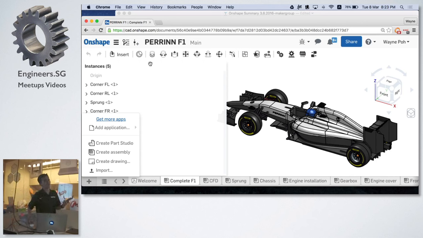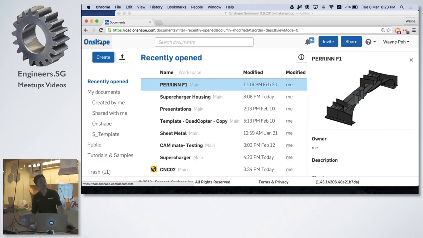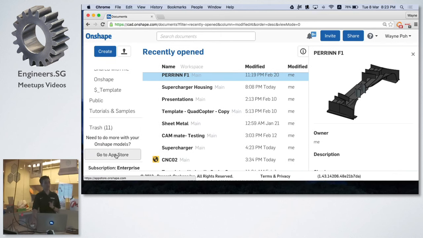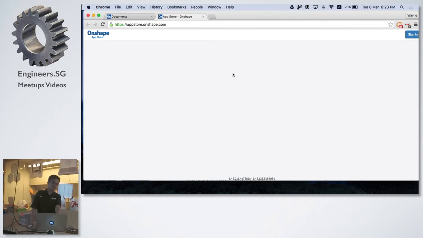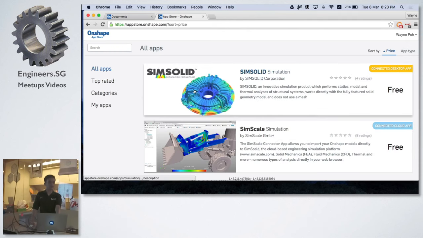Right now, do you all use Android or Apple? So you know there's an app store, right? Why is Apple so successful? Because of the apps. They help make your experience better. That's why Onshape also came out with the App Store. We're working with a lot of different kinds of partners. We don't build the CFD right within Onshape, and we don't build the CAM system right within Onshape, but we ask the best in the industry to do it for us, so we make use of this app store. You can see there's the app store. If I go into the app store, there are a lot of different solutions that users can find.